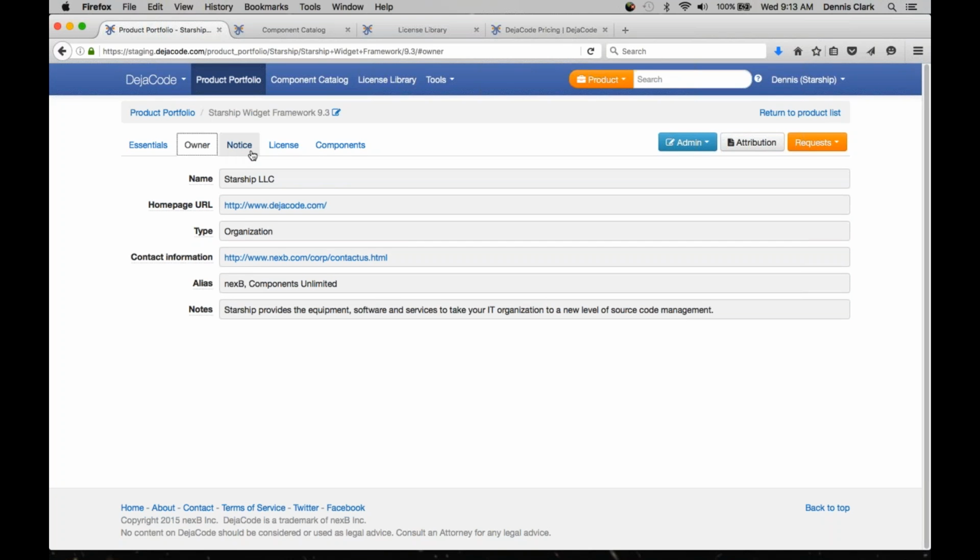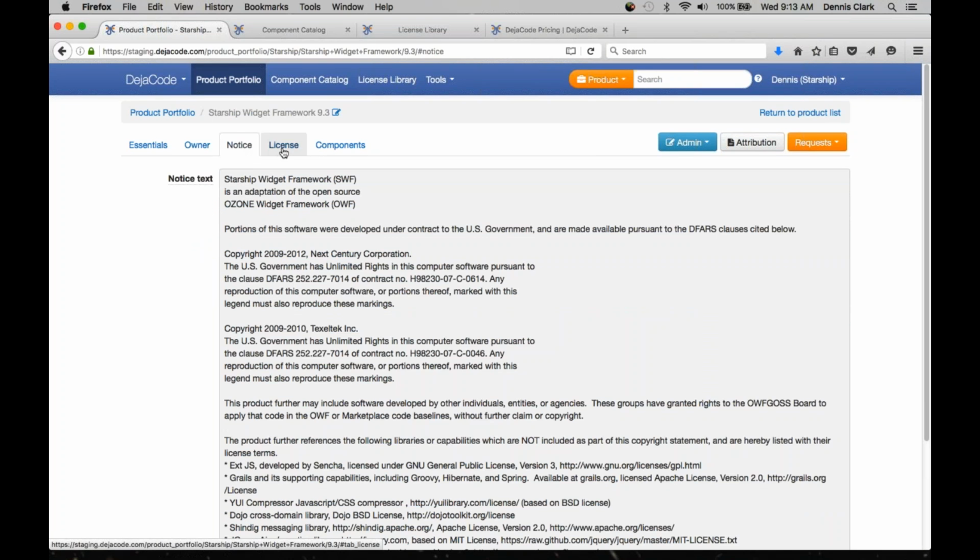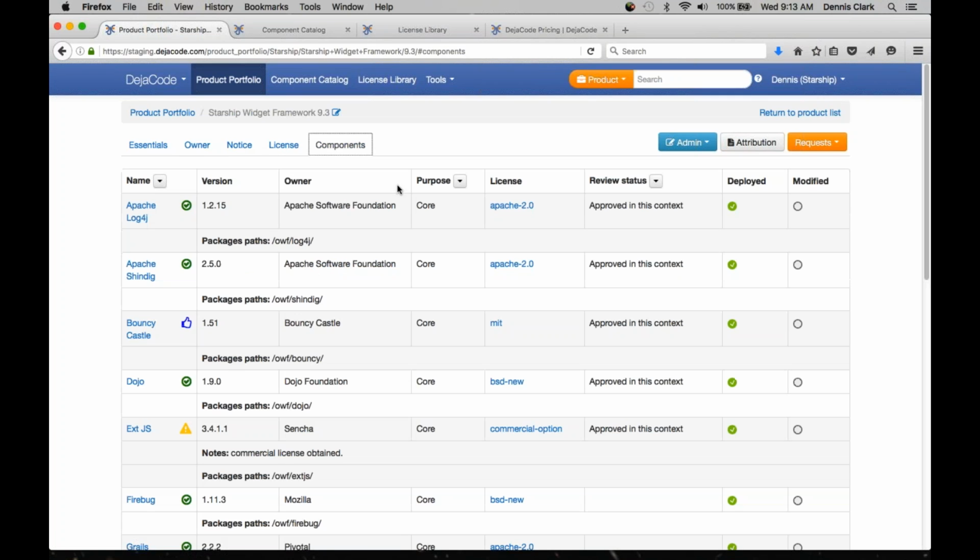Now, one of the things that I want to show you right away is that, having defined the components, one of the important things you get out of this process is the ability to generate attribution to meet your attribution obligations for the open source components that are in your product.